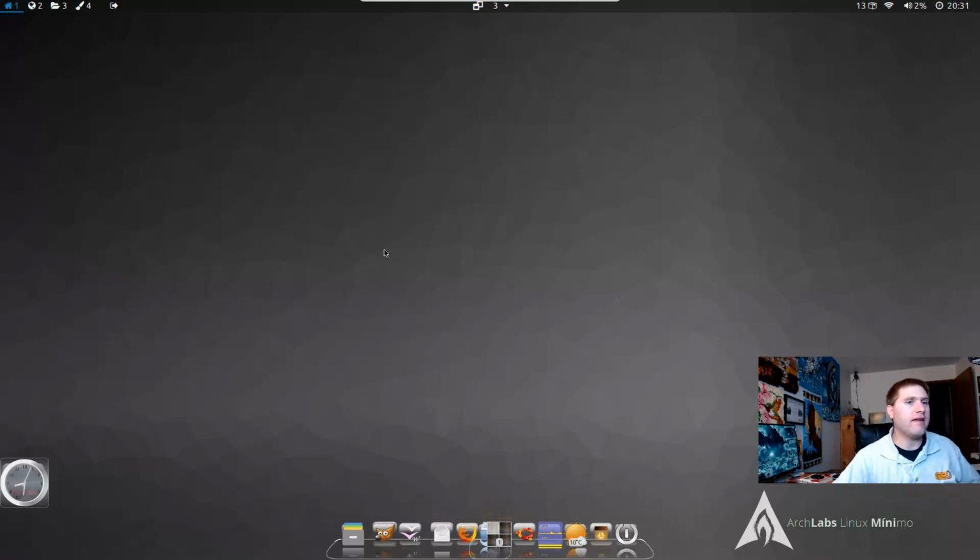The other things on this desktop are up here at the top. These here are different window managers, is what they are. Initially I had no idea what those were, just because I don't really use multiple desktops. But they're all different workspaces. And of course they have your home screen. This one here is supposed to be your web one, this one here for files, I guess, this one here editing, I don't know. Your logout button is over here. And then on this side we have our clock, our internet, things like that.